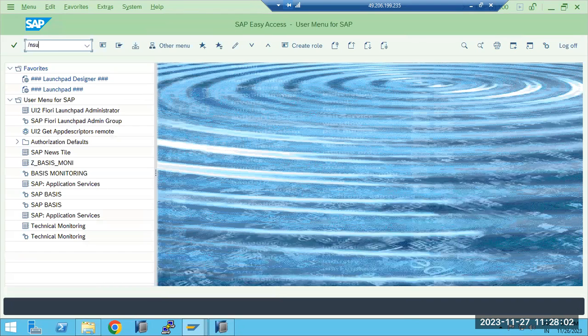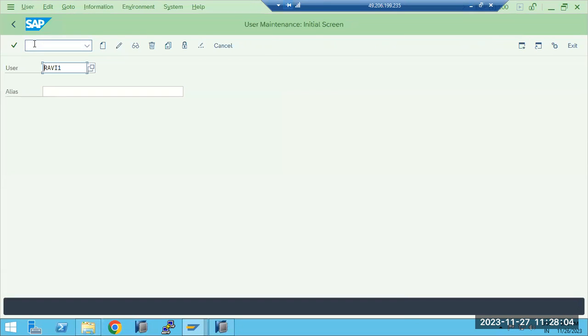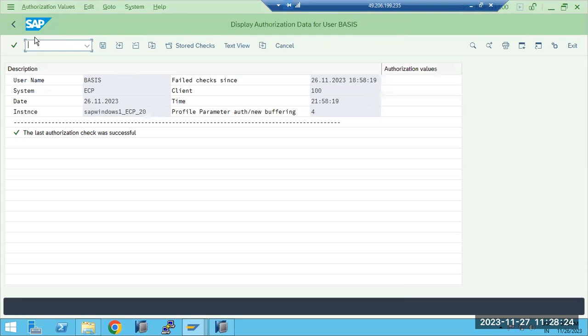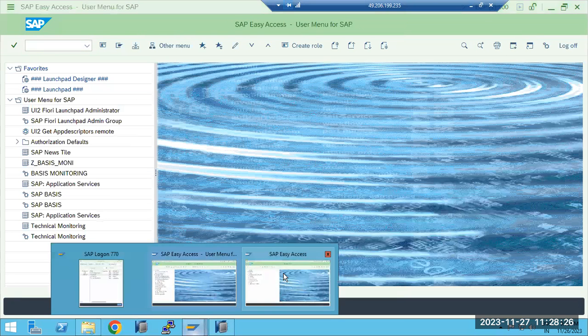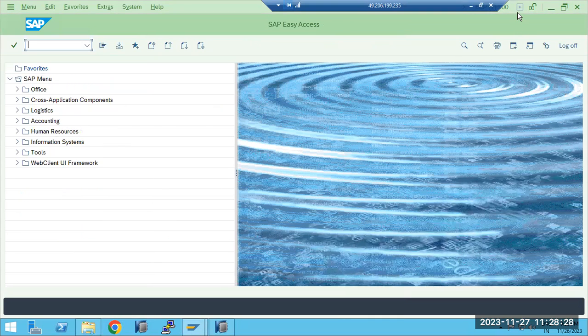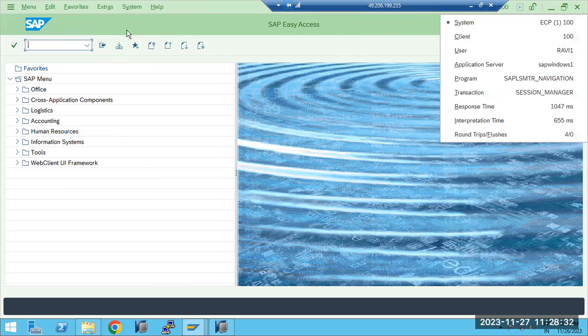If you want to log the users, you can see here: you can log the user, unlock the user. If you want to change the password, we can change it here. If you want to create the user, you can create the user here. But for the user you created, what level of access have you assigned? Suppose this is the Ravi1 user. Let me check here. Yeah, Ravi1 user.